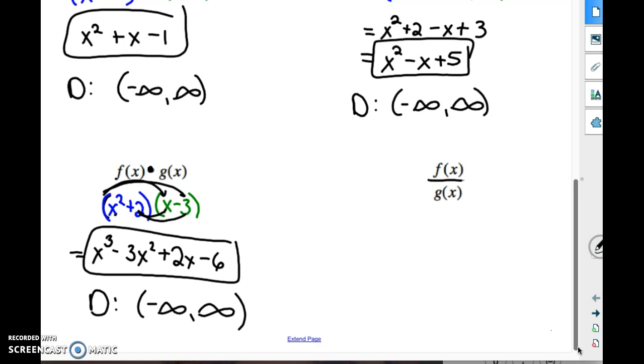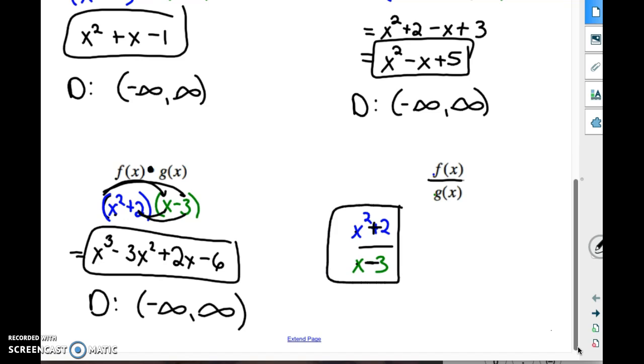Ooh, in this next one, though, we are going to have some fractions to worry about in the end. So let's plug in what we know. Our f is x squared plus 2, and the g is x minus 3. And then we look at these to see, can we factor, can we cancel? We cannot ever cancel this x with this x because the bottom has a subtraction after it and the top has an addition, so nothing cancels. And the top doesn't factor, so that's our answer.